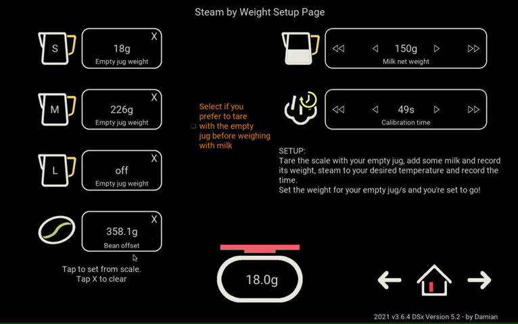You will notice a similar thing for the bean container here. I don't use this function, but some people want to use a similar function where they put the beans into the container and then tare the scale and weigh the container with those beans.